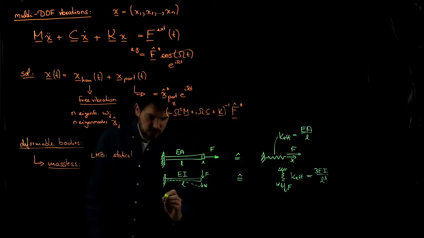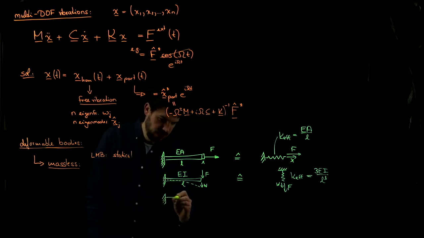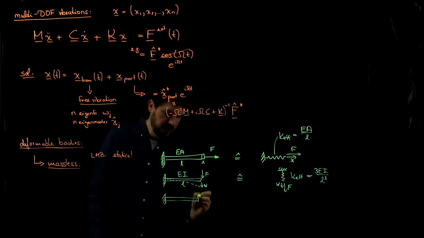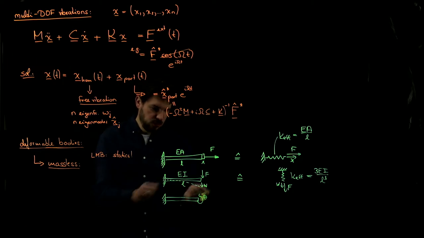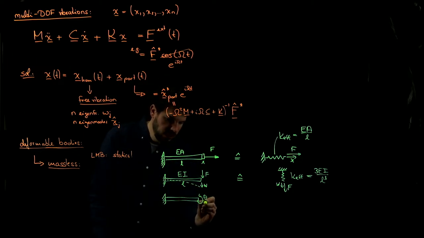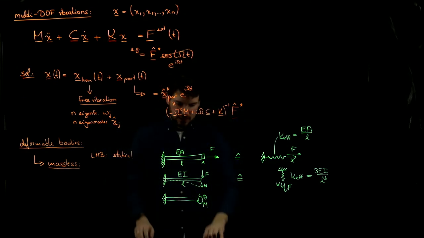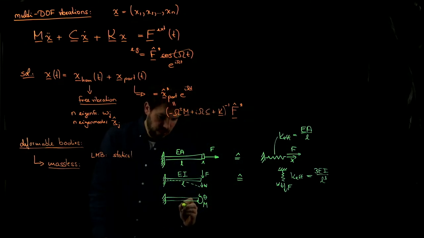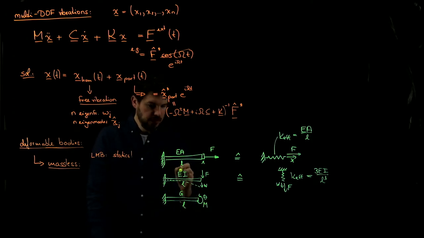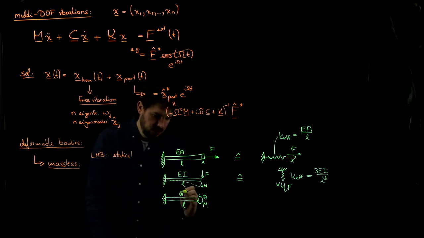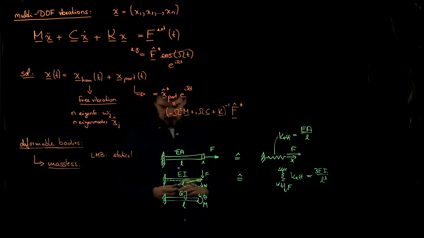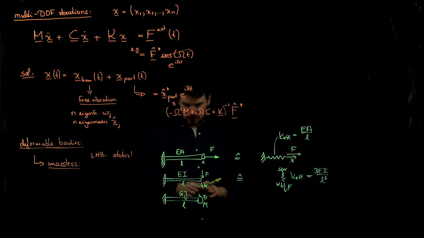And the third case we considered was a rod in torsion. So if you have a rod, and instead of twisting or bending, instead of pulling or bending, you twist it. So you apply an angle theta here, you twist it by an angle theta, or you apply a torque M. In that case, what matters is the length L, the shear modulus G, E Young's modulus is the E module, times J, which is the moment associated with the rigidity in this case.